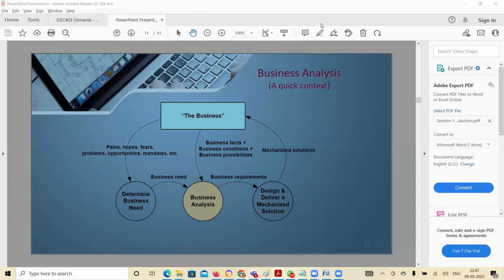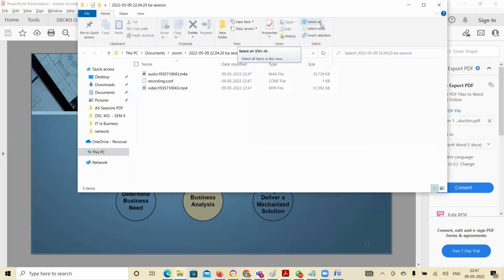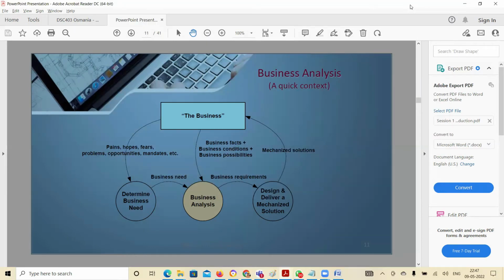What is the situation? For everything there has to be a way to measure it, right? So if it is a mandate, then you will see what is the impact of it. How much of the total revenue they have to put toward CSR activities, right? What all things are considered as CSR activities? Those are called the business facts. So you will understand those facts, then the possibilities, sorry, the conditions. So for you, what all things can you do, and what are different possibilities, right?